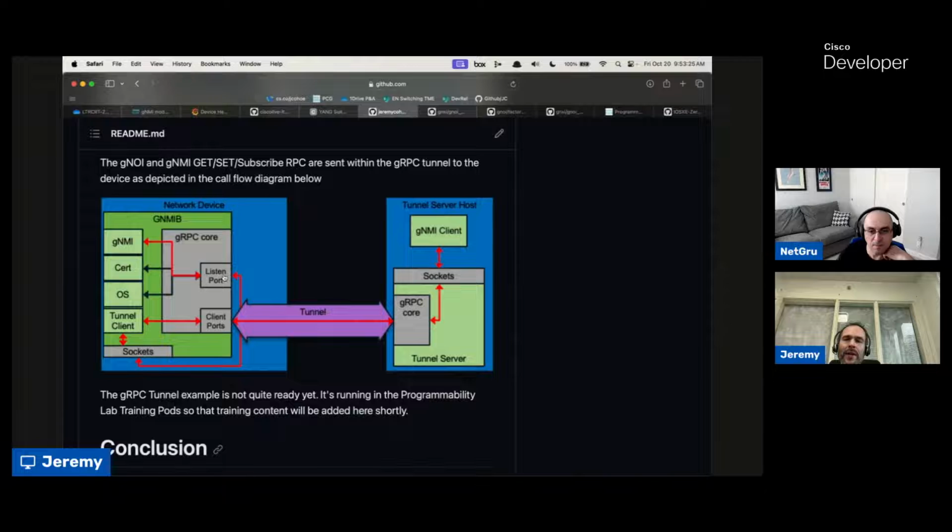That's how we typically go in to do gNMI, cert, OS, or whatever gNMI services. But when we have the tunnel, we go through the client port, through the tunnel client, and then we get into the listening port to actually effect changes. Nice. Because this way you don't need to open your firewall from outside to anything, right? Exactly. You keep it locked in, no ports allowed, but you still get connectivity because the switch initiates the call to your server host. Cool.